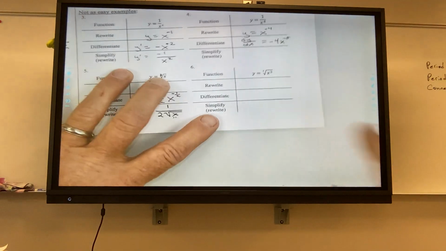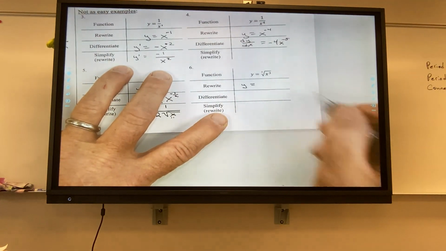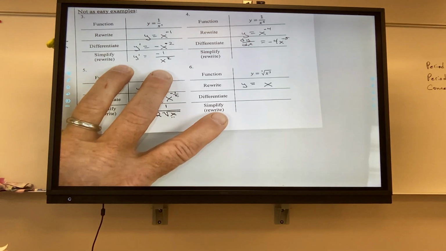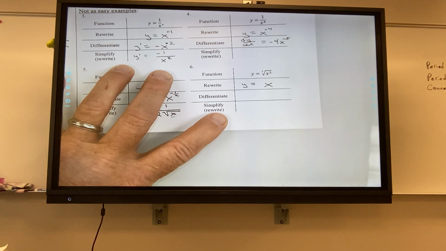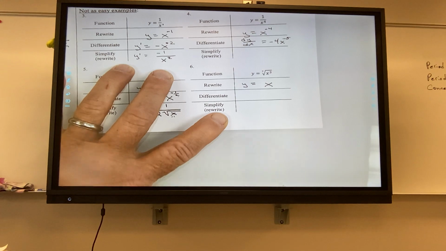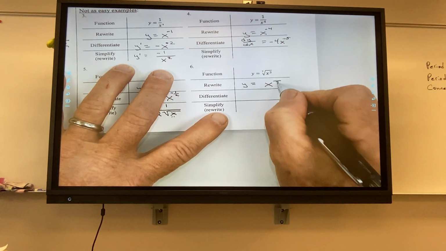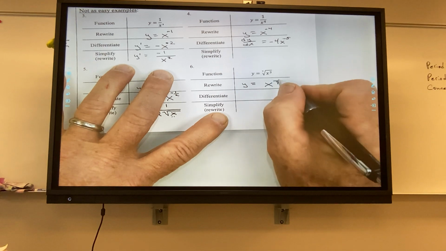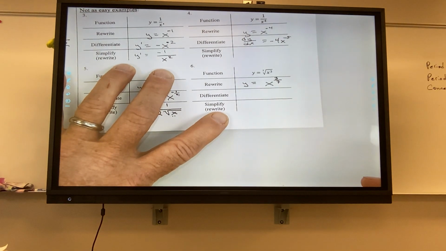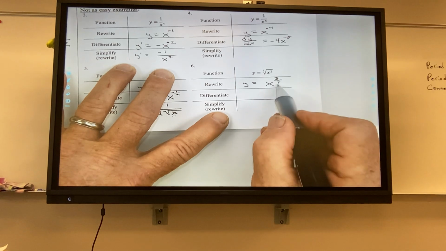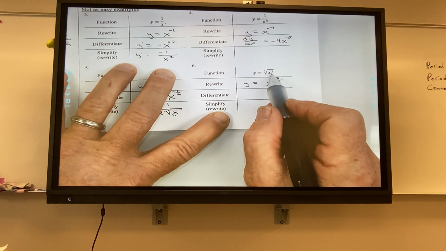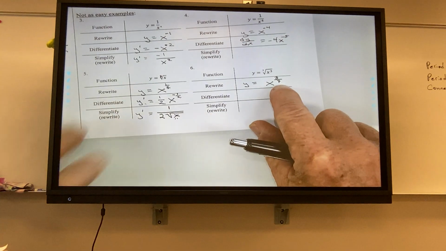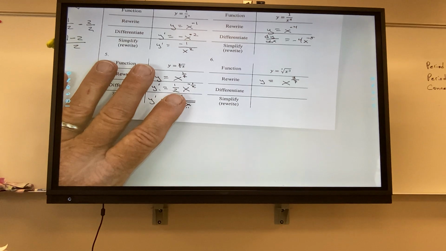Okay. Rewrite this for me, Matthew. I'll give you a hint, x. Yes, definitely we will have an x here. What power? I believe we would have a 1/7 maybe? Well, you got 7, right? Because that's the index, correct? No, 3/7. Everybody okay with that? So this power in here is x to the 3/7. So we're finding the 7th root of x cubed. You can see how that's important because that tells you n, right?